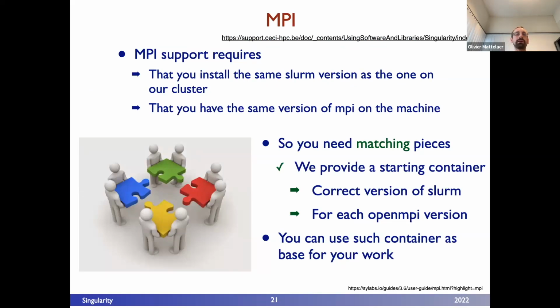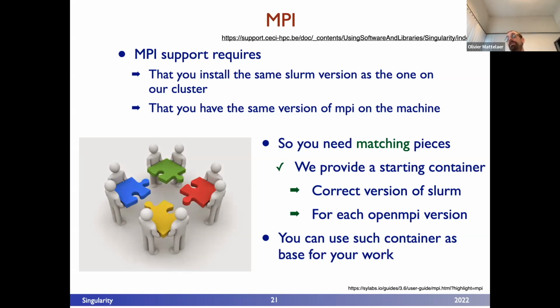So, as I said, there are three types of hardware that we need to be aware of when we are using Singularity. The CPU, where we already discussed, I guess more than enough, the compilation flag issue and the fact that if you optimize too much, it might not run on an old CPU. And if you don't optimize enough, then of course you will have a loss of performance. The two other hardware are the MPI interconnect, and the GPU.